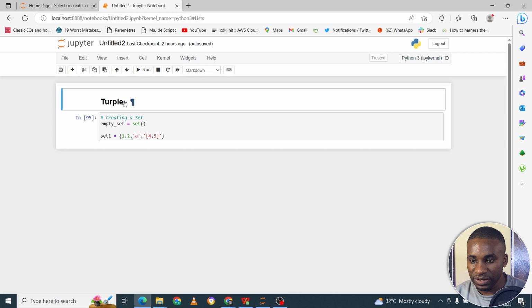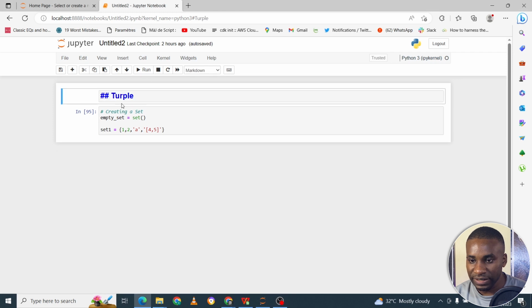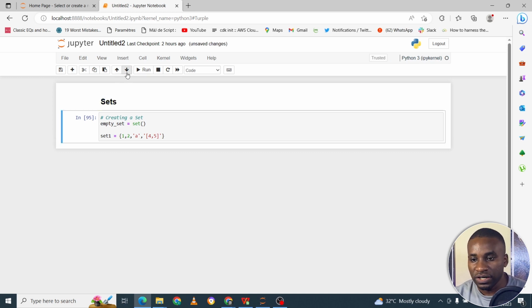So let me just get this title here, sets. In the last video we looked at tuples. Good, and then shift enter, the shortcut if you don't want to press run here. So we're creating a new set. You can create an empty set with this set function, as well as initialize a set here.